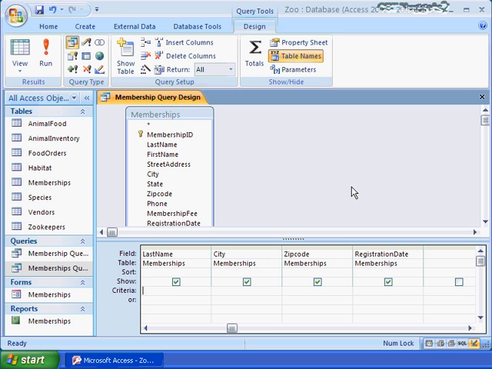If they're looking for sales figures, you can prompt them to say, what date range are you looking for? Or what salesperson ID are you trying to search for? So in order to be able to allow users to be prompted, we create a parameter query. So back here in the city field, we want our users to be prompted with a dialog box for the city where they'd like to see where the members are from.